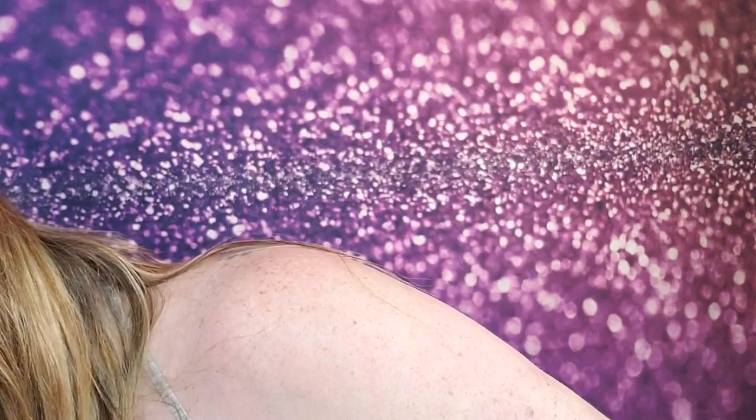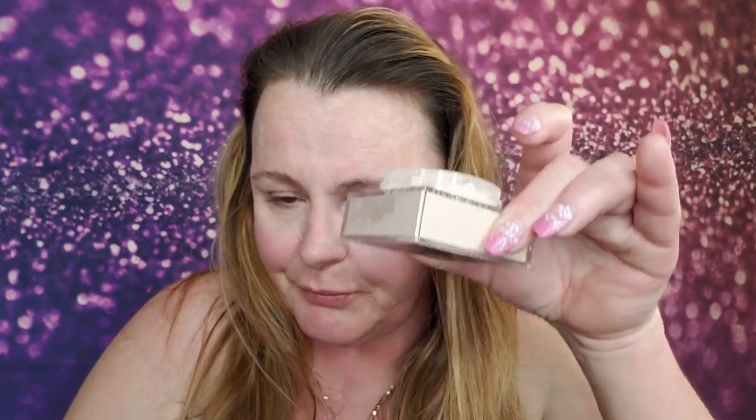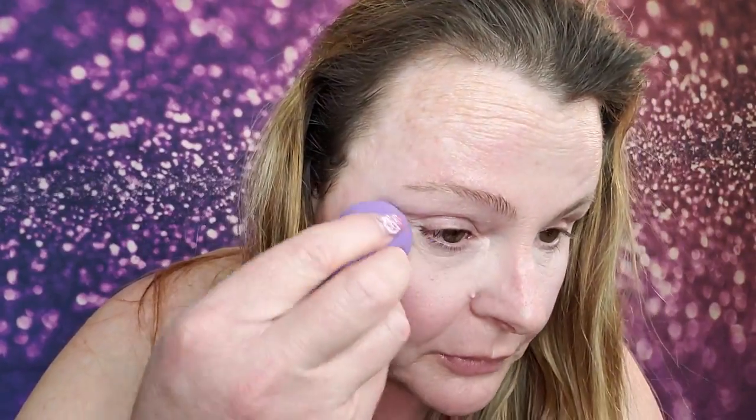Now, I'm just going to grab some powder down here. One second. I'm not somebody that powders my under eyes because I have dry skin. It's not needed for one, but I'm just going to go ahead in and show you. I'm just grabbing the Fit Me powder. I think this is in fair, whatever the lightest color is. I'm going to grab it on the edge like that. Just grab a tiny bit and pat it off, very little. I don't use this. I don't find myself needing it. I'm going to go ham on it though because I want to show you something.